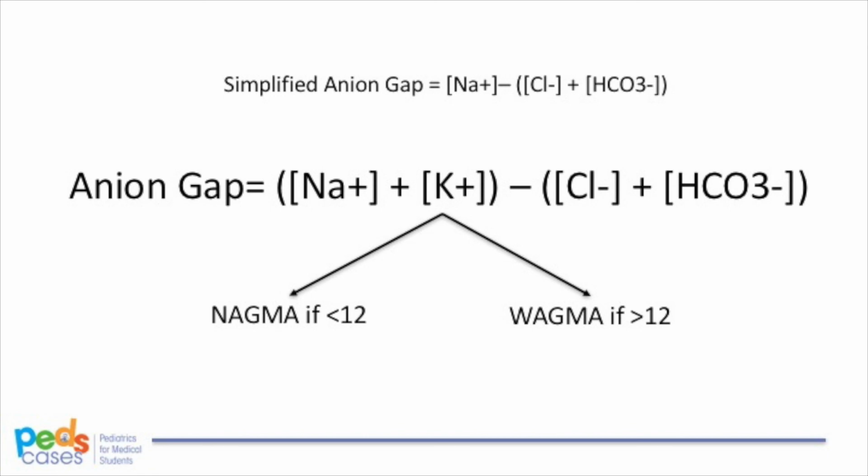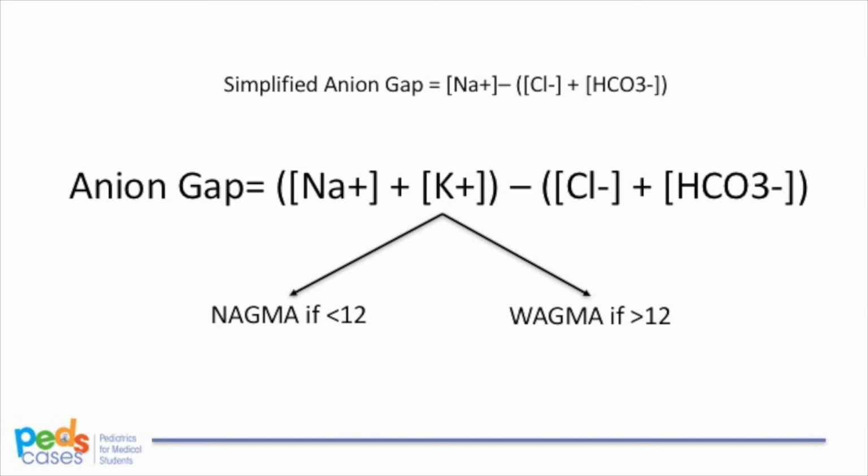This is what happened with Tommy. He was losing lots of bicarb in his stool, and renal compensation was unable to keep up, so he developed a metabolic acidosis. The NAGMA could also be due to renal problems. For example, an inability to make bicarb or excrete H+, such as what is seen with renal tubular acidosis. There are different types of renal tubular acidosis depending on where the issue is within the tubule. However, this is beyond the scope of the podcast.